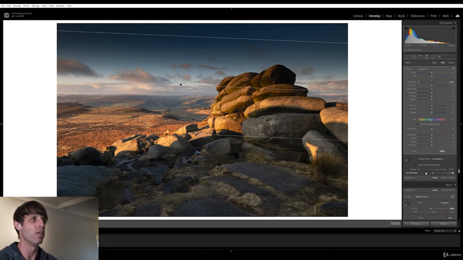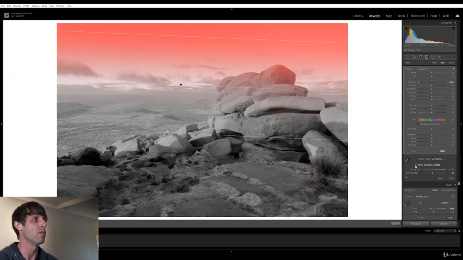So I'm going to choose luminance for this, and then I'm going to click show mask, and that's going to turn the image to black and white, and it's just going to help us show where the mask is being applied to. Now you can see this red overlay, and you can see that it's affecting where the rocks are. So I'm going to drag the range across here, and we can see now as we drag that range across to the right hand side, it's reducing the mask there on those rocks.